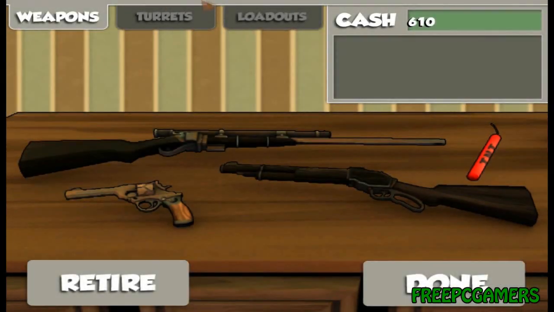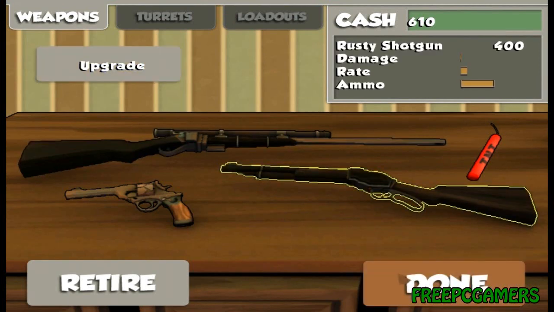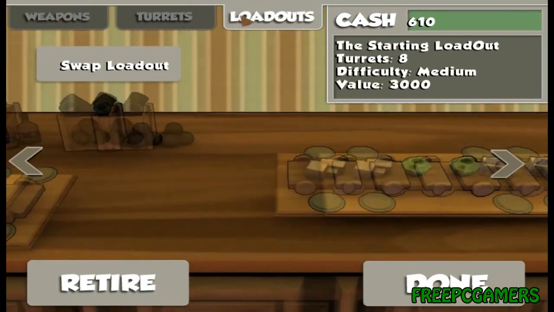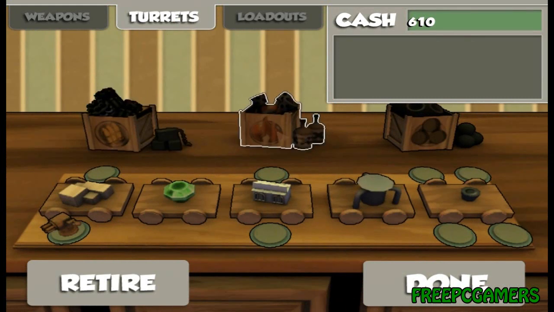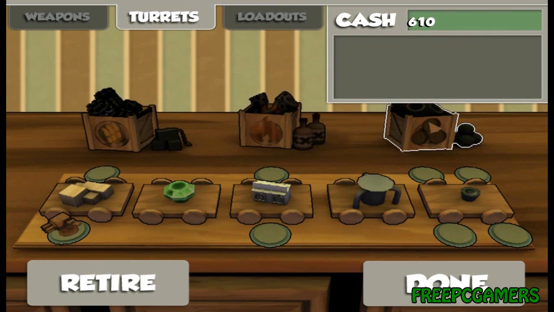Oh, money. I might as well upgrade my shotgun. Oh, actually, let's have a look. I can buy turrets, and I can buy loadouts. I don't know what that does, but let's have a look at the turrets. Let's see if we can buy some more turrets. Okay, these are the turrets. We have machine guns, flamethrowers, and cannons.